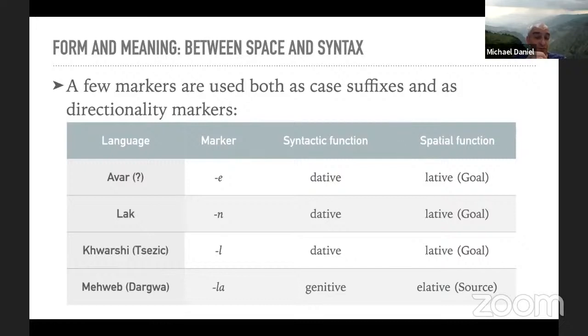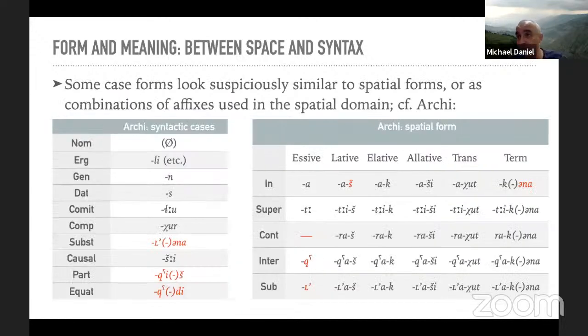And also in very many languages, you see the connection between the source, the elative, and the genitive used in possessive constructions. In Russian it's less clear, but it's also diachronically there. But in Romance languages, for instance, you have the possessive preposition, which develops from the former source marker, like in French.